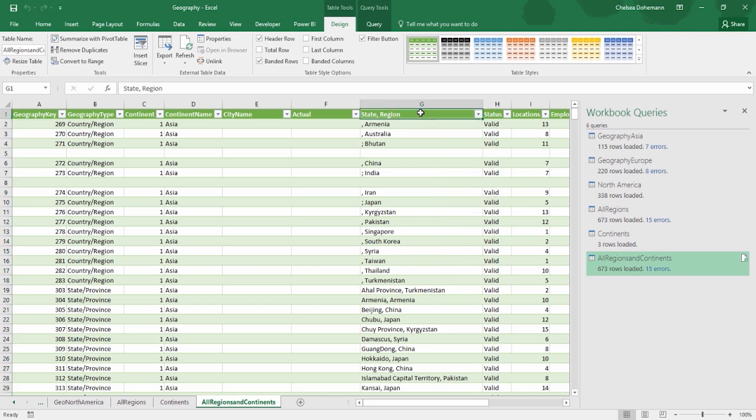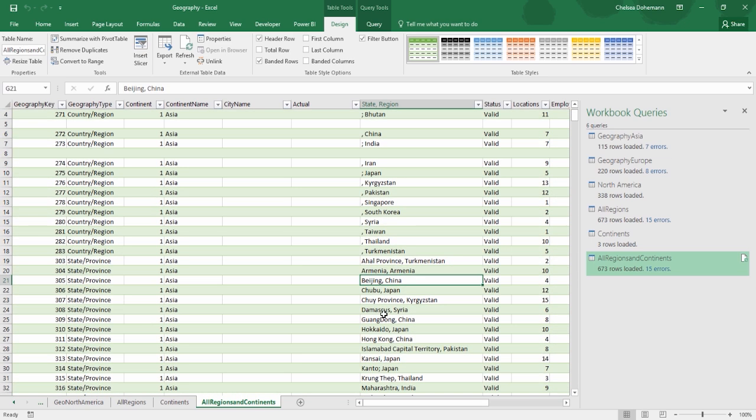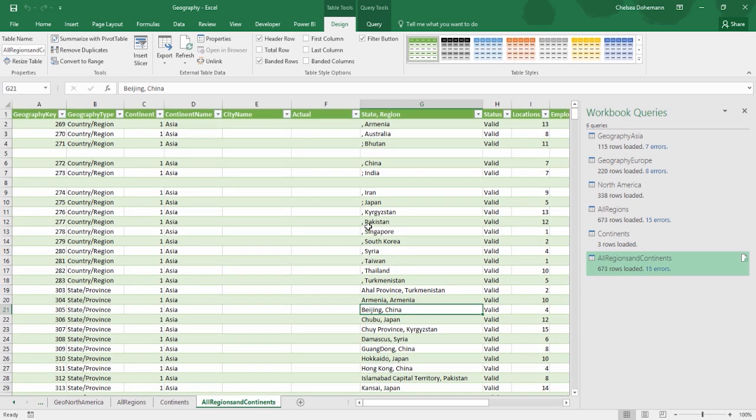I also have a column that says state, comma, region. And then I have some states and regions here. It looks like Armenia is just a region. Australia is, for whatever reason, considered just a region. And then I have Beijing, China here. Either way, state and region are being separated by a comma most of the time. And it looks like it's actually a comma space if you look really closely at it.